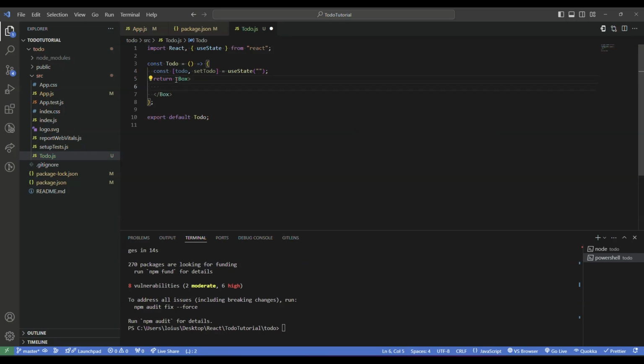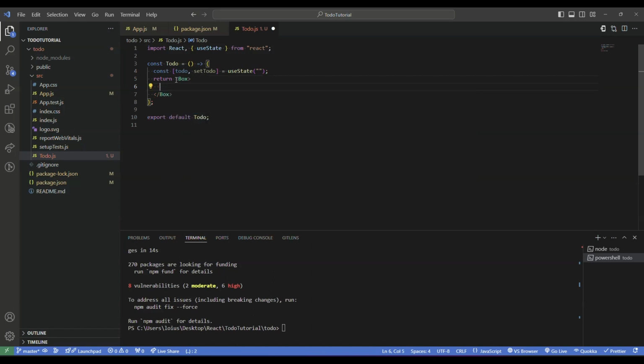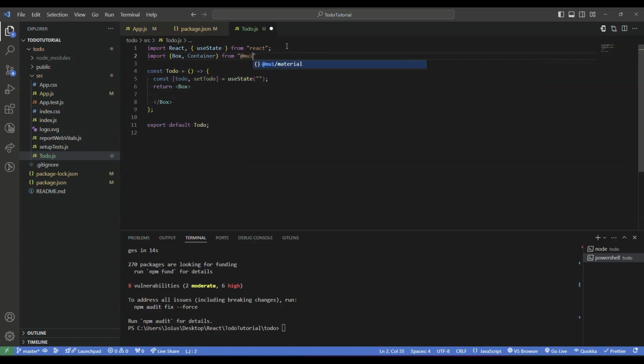Let me just import it first so it does not crash our application. Box, and I'll be needing Container as well, from Material UI. Save, okay.